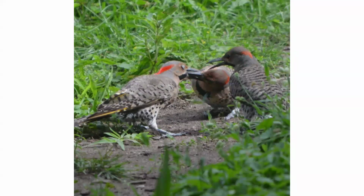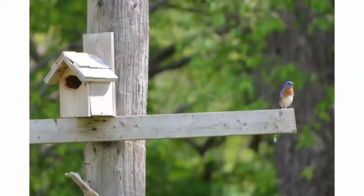They seem to really like ants. This is a woodpecker feeding its mate. Feeding its young while its mate watches. Their antics have just been so hilarious to watch. And I enjoy looking out for them in the morning. You'll also find that if you plant native species that provide food for insects, you will have birds coming to your yard that don't necessarily visit feeders. Like the eastern bluebird, for example, is a bird that will forage for insects, but doesn't usually come to bird feeders.